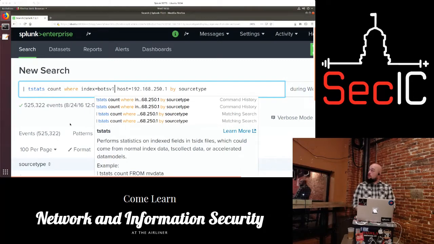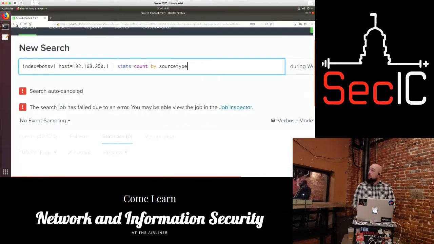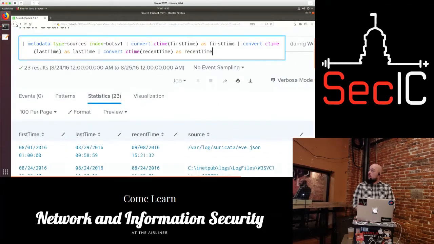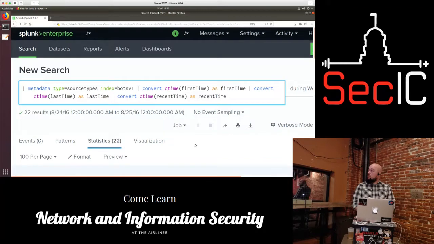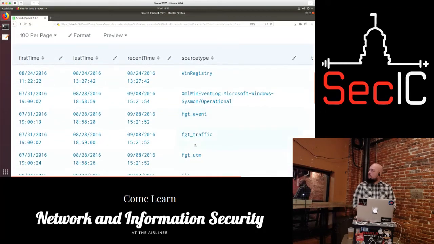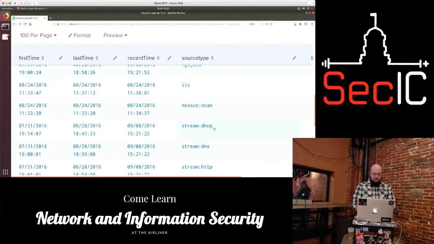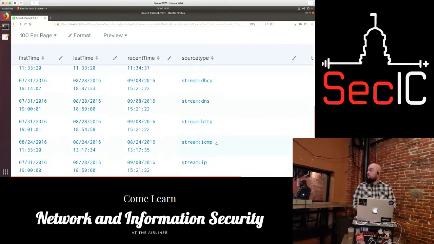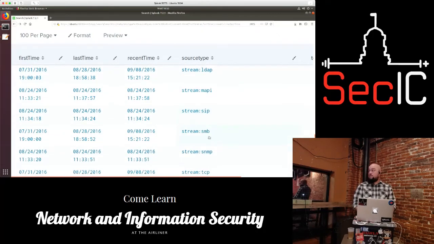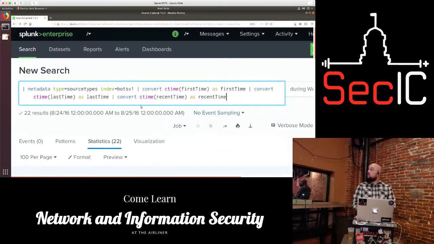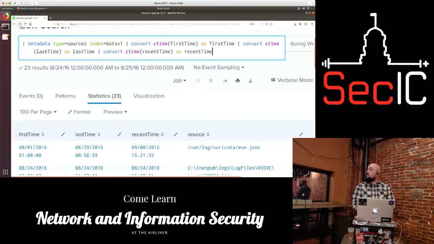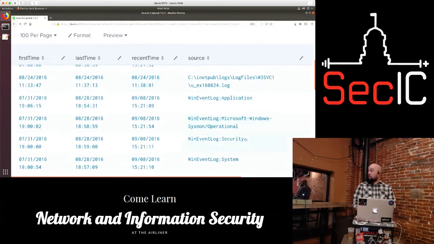Let me go back. So now I've kind of characterized my data. Looking at the source types and sources, I can kind of tell what's going on here. So source types, again, I've got win event log. I think we could find some interesting stuff here. DNS, HTTP, Samba, probably some interesting stuff there. And then same with looking at the sources, security logs, Sysmon. I think we could definitely find some good stuff in here. So I'm going to go ahead and pick one. And for the purpose of this exercise, I chose DNS.